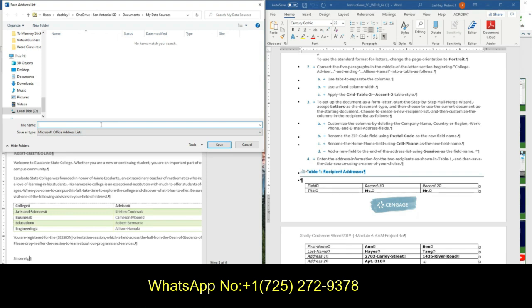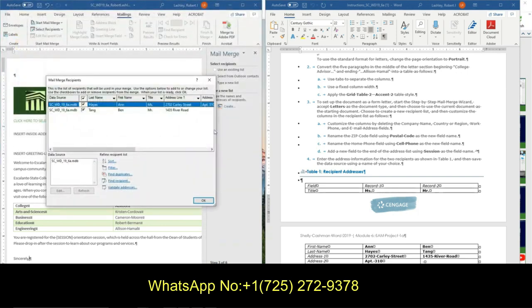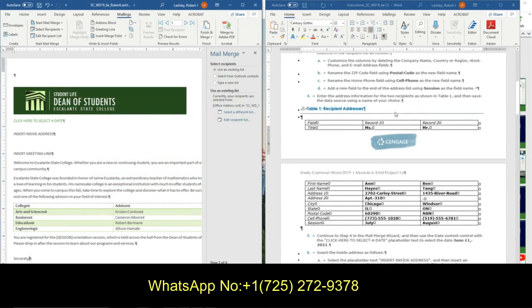So I'm just going to call it SC underscore WD underscore 19 underscore 6A. And then I'll click on save. And I'm going to click on OK for right now. Now this will let me scroll down.